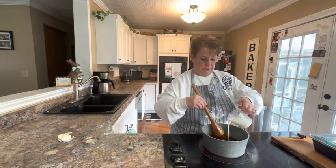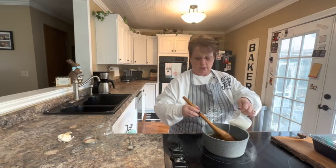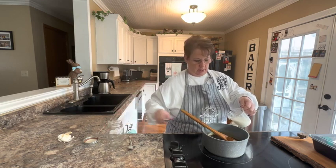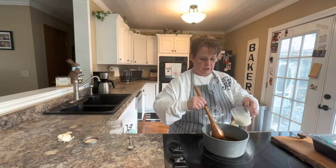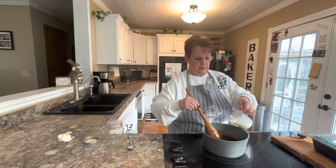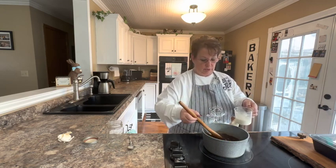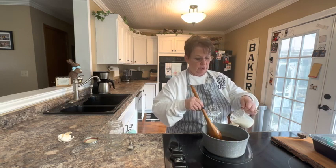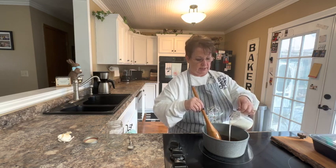And it will also thicken up just a little bit in the refrigerator. I got out a pint mason jar, and I'm going to store this in the refrigerator, and you can store it for a week or 2 in the refrigerator and use it. Like I said, you can use it on your salmon like we're going to do, or your cooked carrots. You could use it on chicken. You can use it on a number of things, but again, I'm just adding this slurry gradually to thicken it up.